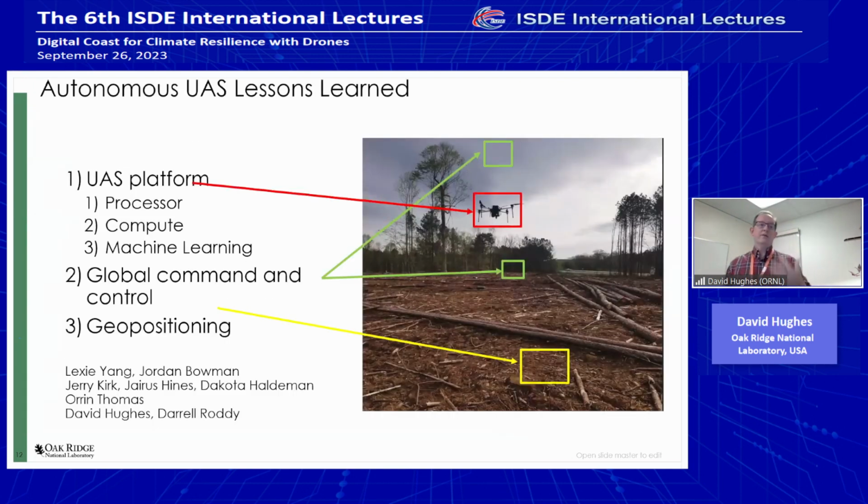Regarding our work in UAS edge computing, let's get a sense of what components of a drone system we affected with our work. We showed improvements in these various parts of UAS collections: the platform, global command and control, and geopositioning. Whenever delving into such a topic, I highly recommend a multidiscipline team. It's essential. And here I draw your attention at the bottom of the screen to the multidisciplined ORNL team that was essential to develop photogrammetry, UAS, remote sensing, and embedded software for this capability.